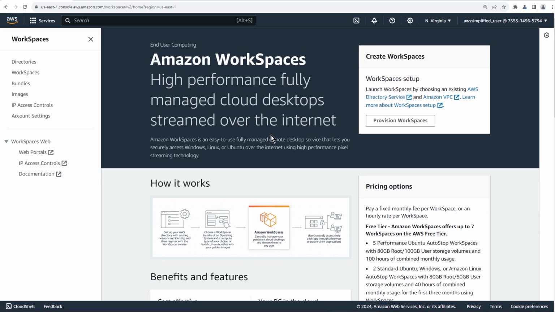If this is your first time going to Workspaces, you'll probably see something over here on the right that says Quick Setup or Quick Start or something like that. If you want, you can set this up using that method, but it's going to skip much of the details that I think you should probably know about, including how cost works and some of the other settings that you're going to want to have control over.